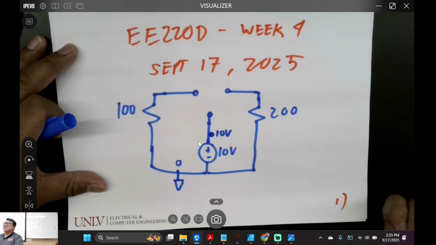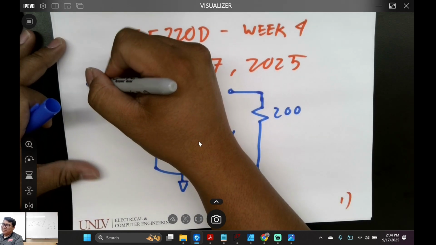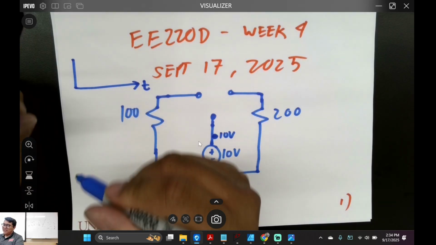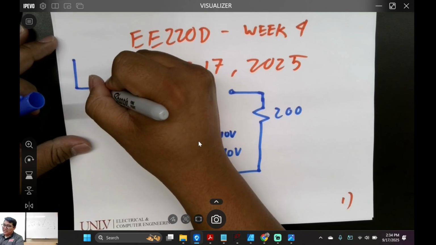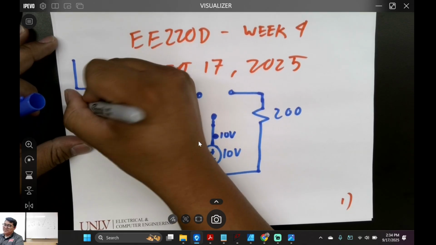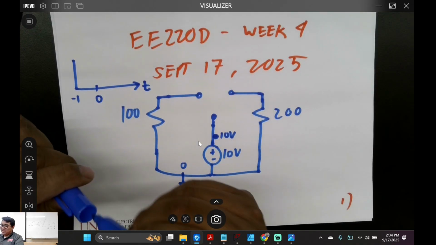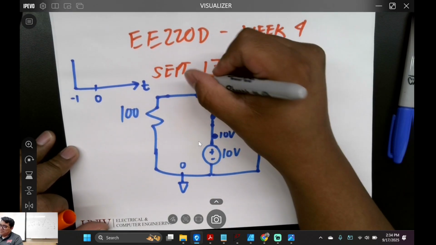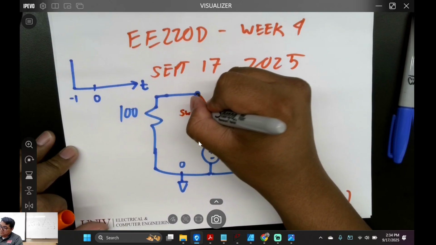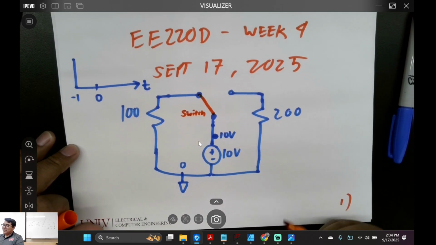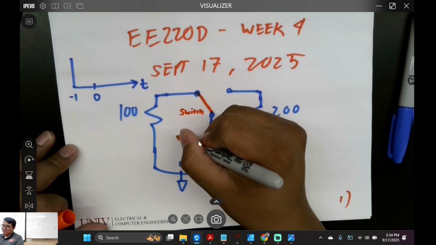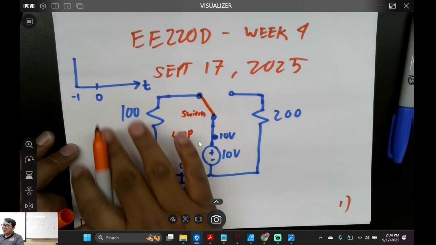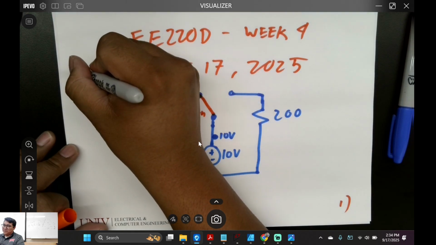So, someone was telling me, okay, we're thinking about time. Here's our time going that way. And we were at time, let's just say 0 is right here, and then this is -1 seconds, right? So we're looking at a switch, and the switch is closing like this. I'm going to call this one a switch, and it's closed on this circuit. I'm going to call this one loop 1. So it's closed for all this time right here.